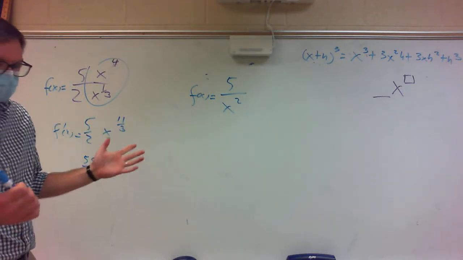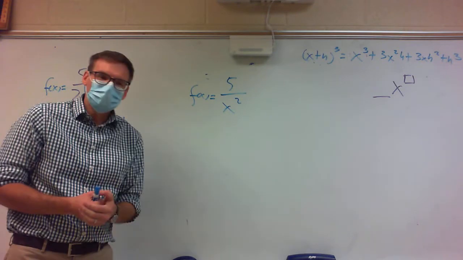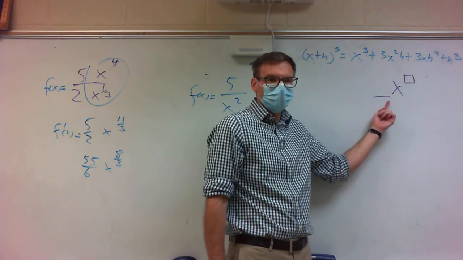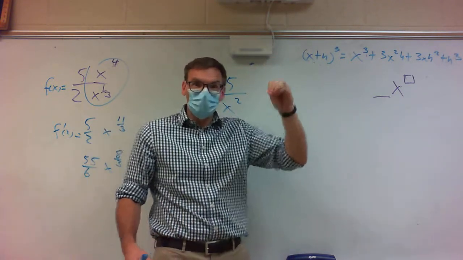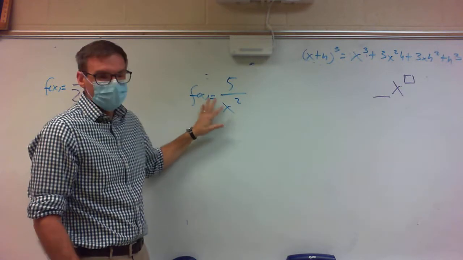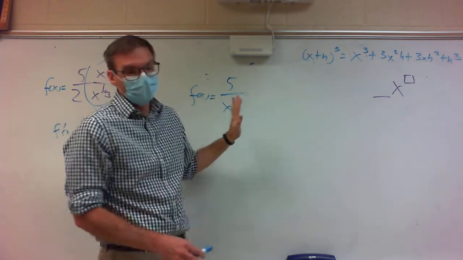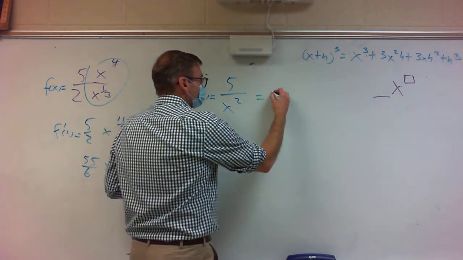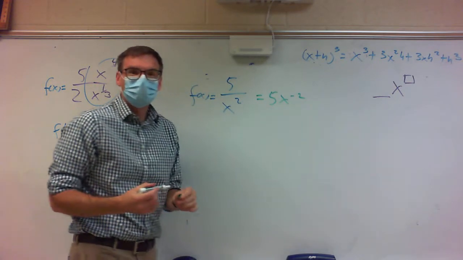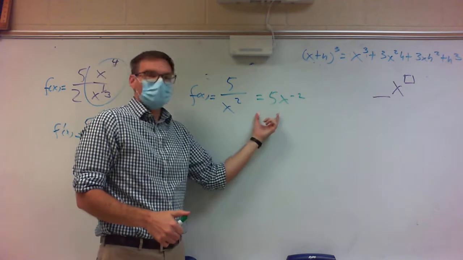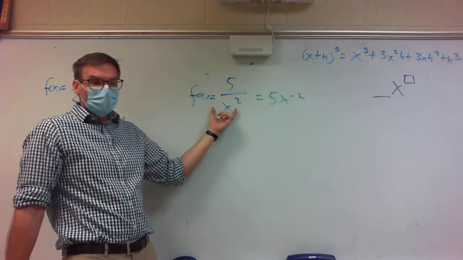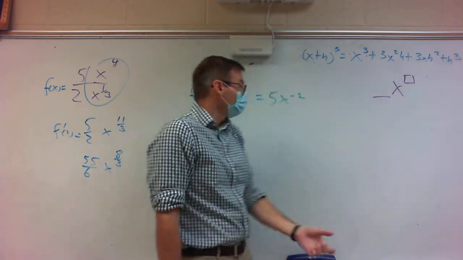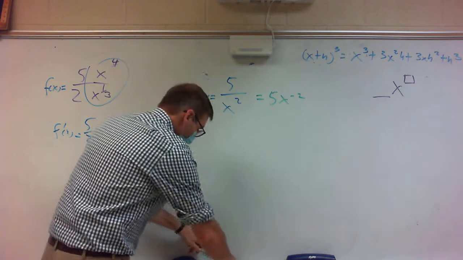All right, but, so what do we do? Well, remember, we only know how to handle it if it looks like this. And this does not look like this, right? It's got to be number x to a power. You can't handle an x in the bottom, right? Since you can't handle an x in the bottom, we have to rewrite it. So the rewrite of this is 5 times x to the negative 2, because a negative exponent creates a fraction. Well, when I rewrite this, now this definitely does look like our pattern of number x to a power. And if it looks like number x to a power, we can take the derivative.